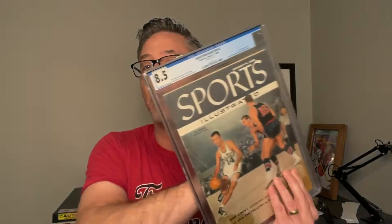Next one up — this one's fairly new. It's Bob Cousy, Celtics legend. Graded at an 8.5. This is a pop one of two, none higher. It says 'first Bob Cousy cover' on the slab label, which I think is cool — CGC has confirmed this is Bob Cousy's first cover. An 8.0 just sold a couple months ago for $1,000. I've got this listed for $3,500 on eBay, and I'll take $3,000 for it.